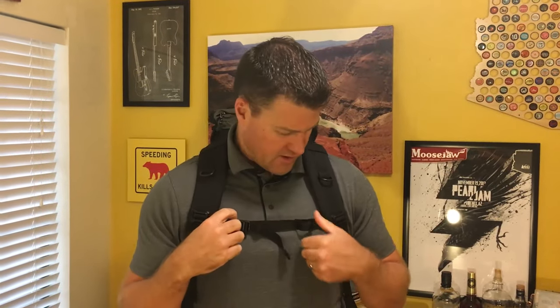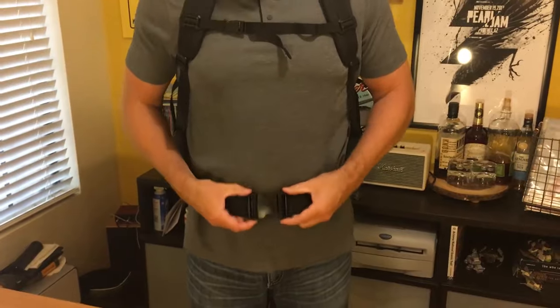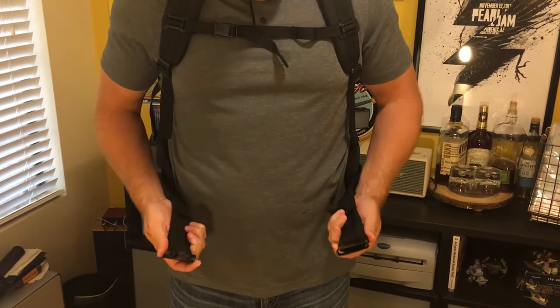All right, so Mike's got the pack on — we've got about 15 pounds in there, just to get initial impressions of how the belt and shoulder straps fit. For me at 6'1" and 225 lbs, the straps where they carry on the chest is kind of important. These are probably a little thinner than I'm used to but they still rest in the right spots. The padding is easily half an inch or less thick. The buckle ring is cheaper plastic, but it's going to hold. The center strap has a little elastic built in which is nice. No emergency whistle, which a lot of current manufacturers do include. Down here on the hip belt it's a nice wide buckle, clips pretty easily — fantastic.